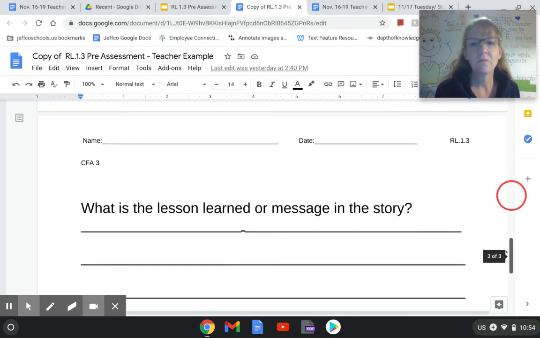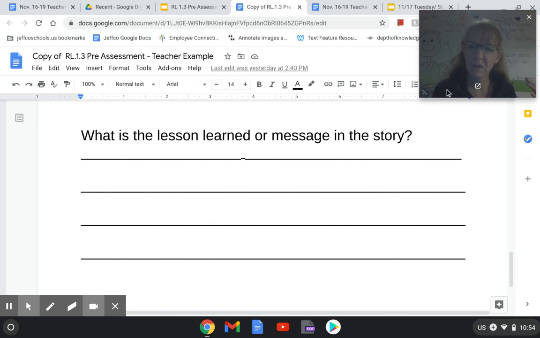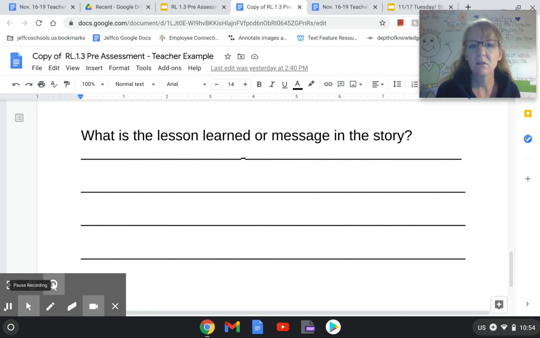Then I want you to stop and think, what did the author want us to remember and learn? Was there a lesson learned, or was there a message? And we're going to write that. Pinkalicious learned, or the author wanted us to know. I can't wait to see what you remember from kindergarten and all your great thinking. So then Mr. Cottingham and I will know how we can help you learn and grow from this point on.